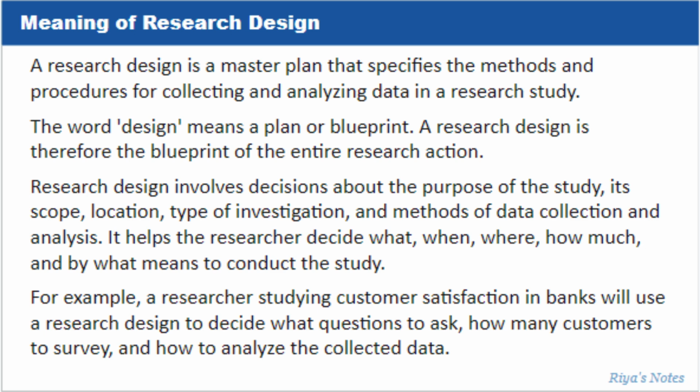Research design involves decisions about the purpose of the study, its scope, location, type of investigation, and methods of data collection and analysis. It helps the researcher decide what, when, where, how much, and by what means to conduct the study. For example, a researcher studying customer satisfaction in banks will use a research design to decide what questions to ask, how many customers to survey, and how to analyze the collected data.